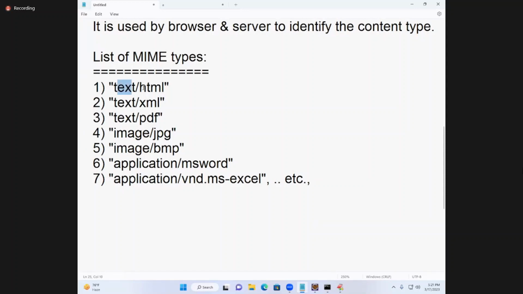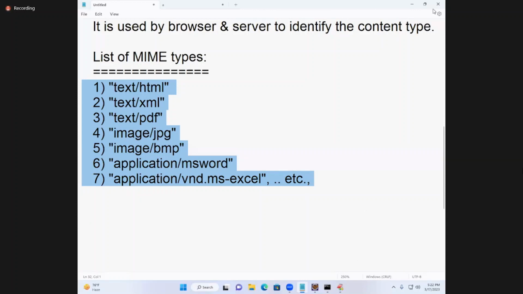Now, seeing this, the browser will understand it is text format with HTML content. It is text format with XML content. Text format, portable document format, PDF, like Acrobat Reader software is required. For image, here, MS Word is required, MS Excel is required. Seeing this, it will understand. These all, I am not giving in my own words. These are predefined. Like this, thousands are there. In the software industry, how many softwares are there? For every software, one MIME type is there. That is unique in the world.